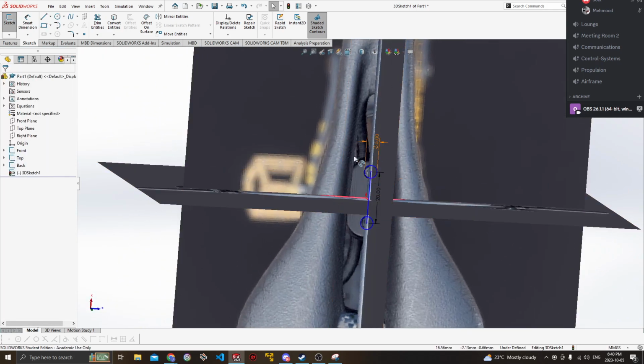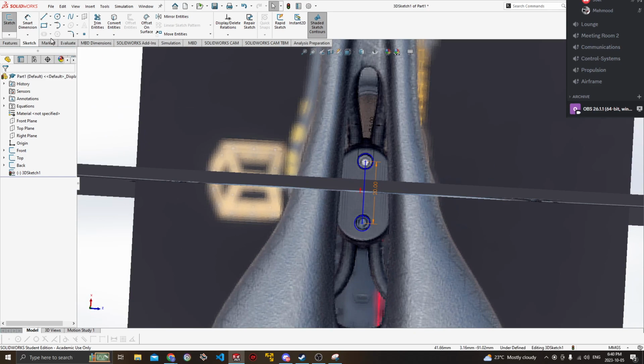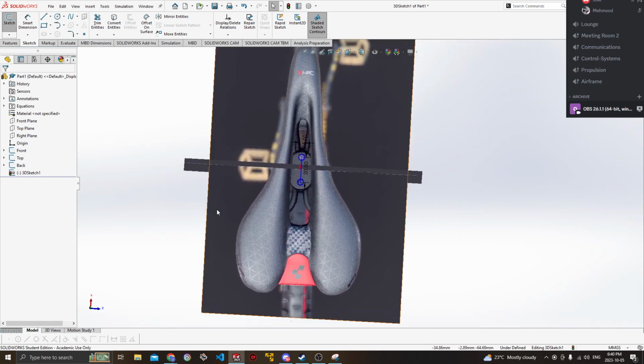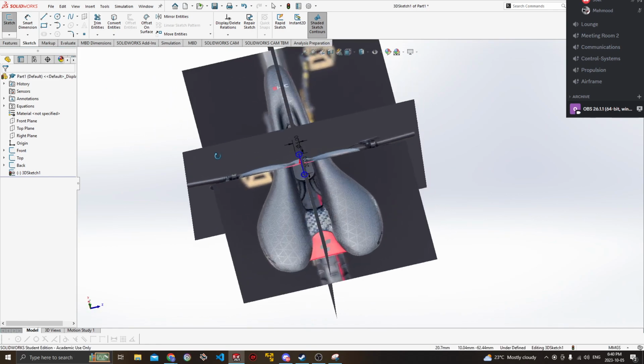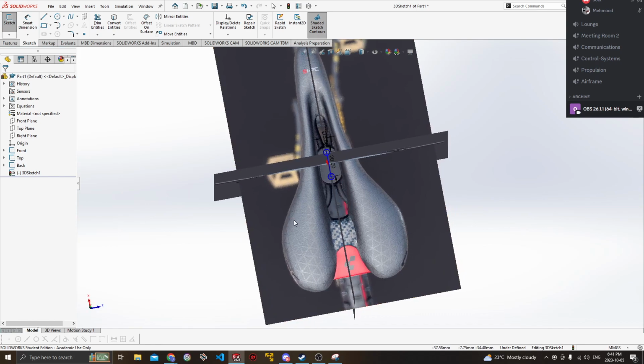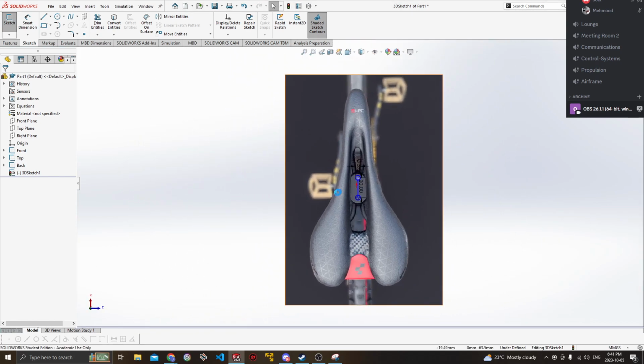We may have to add some other stuff in the future, but we can't do some of the stuff that I want to do right now, so we're going to do that on a 2D sketch after. So this is in 3D, but right now this is all along the top plane. Next, we're going to add a spline tool. So I'm going to go back to our top view.